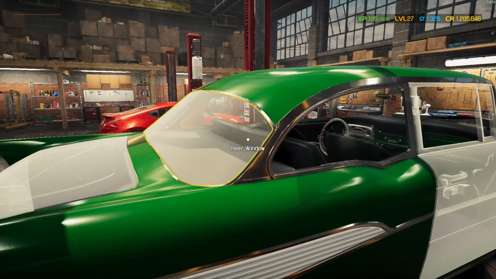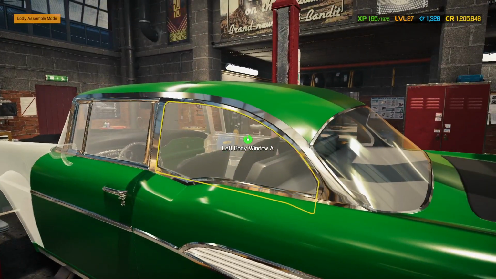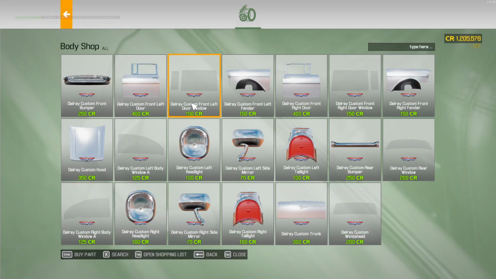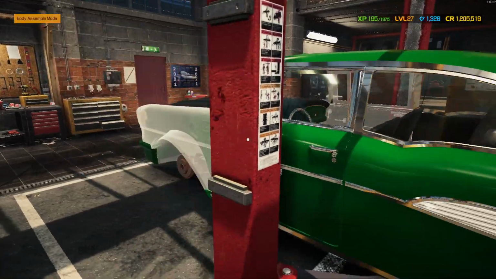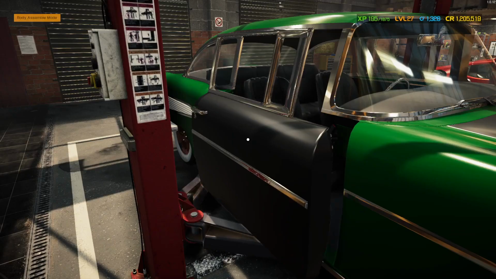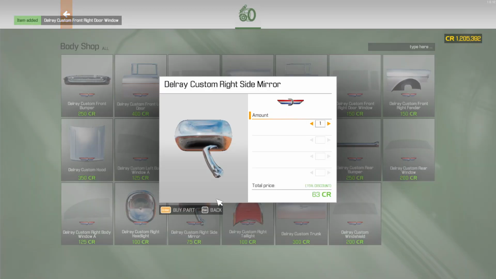Okay, now. Okay, so somehow I forgot to get the door window. I wonder if I bought the other window. I bet I didn't. Or maybe I did. There's no door over there, so I haven't bought it, I'm sure. Boy, I'm really just slacking off here.